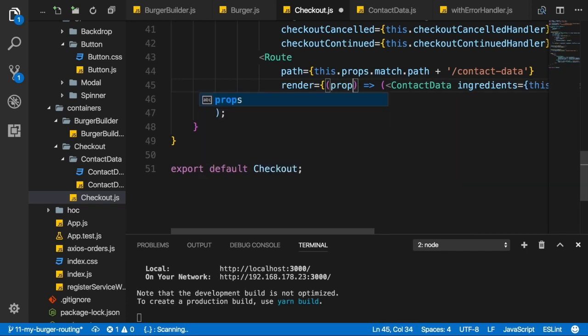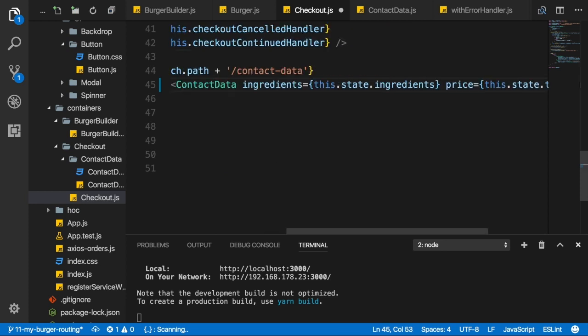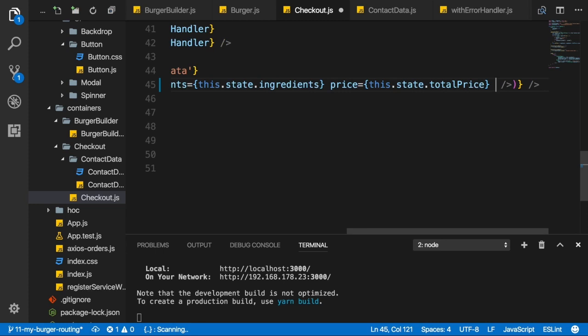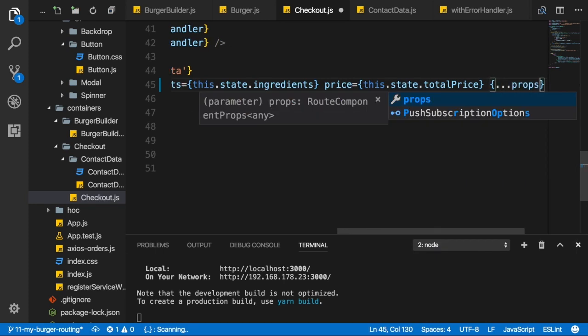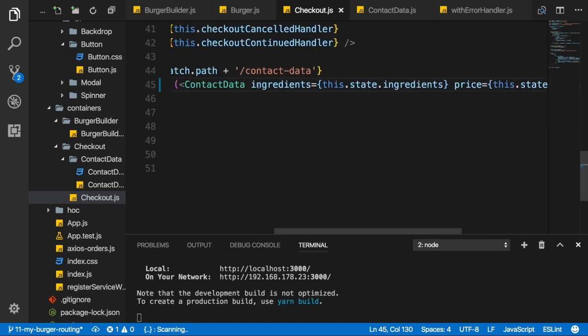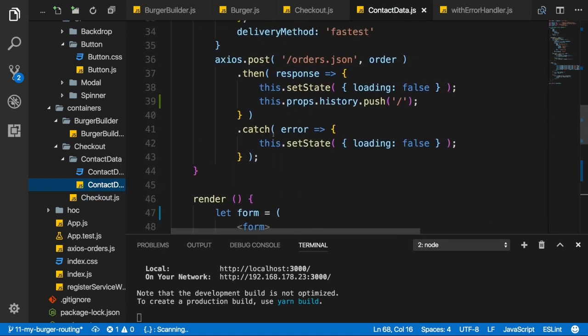Now, I will use the props I get in this render method, and I will simply distribute them here after passing my own props with curly braces. Whatever I get in the props here will be passed on to contact data, and therefore, since this will include the history object, this push method here should work.